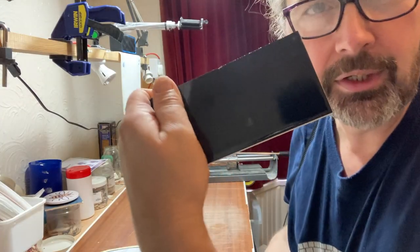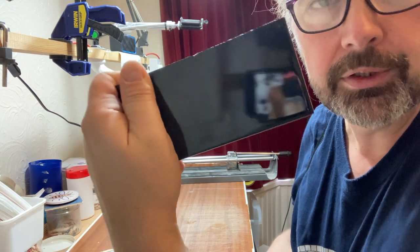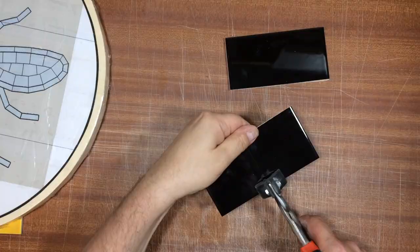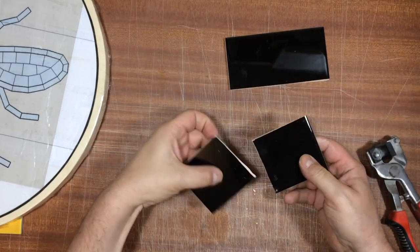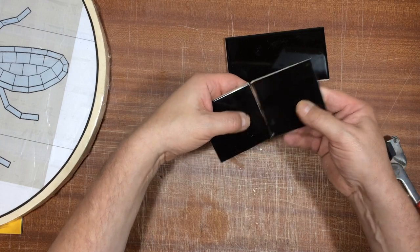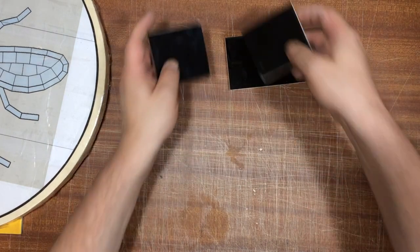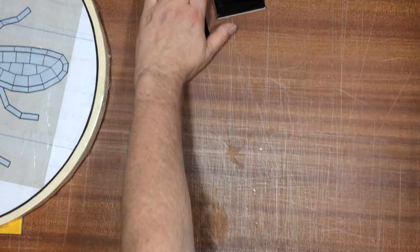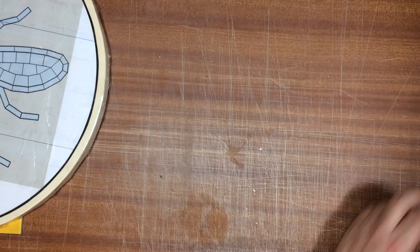I don't know if you can see that little scratch. It's a tiny little scratch. And you know, it does the same thing. But as you can see, it's not as straight. I didn't use a straight edge, but no odds. So let's come back here. And we'll just get that first piece cut.